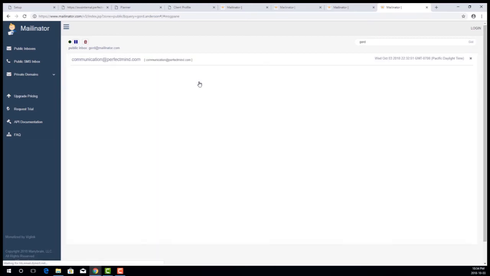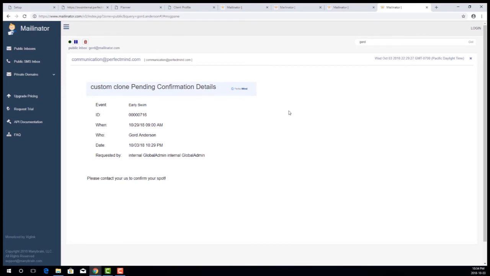Just as a side note, if I go back to the pending confirmation details email that the customer would receive, in our 5.1.7, there will be buttons and links in this email, which will allow them to directly confirm or decline the spot from this email. So we provide both the button and the link, just in case they have any filters that make the images not come through, or somehow strips out that code. They can then copy and paste the link that we provide. So they do get two different ways, just in case, again, the buttons don't work. They'll be able to use the links to do so.